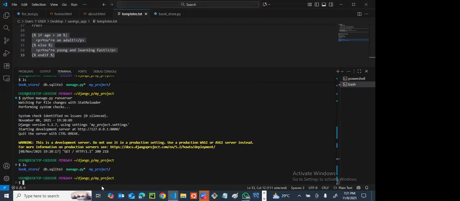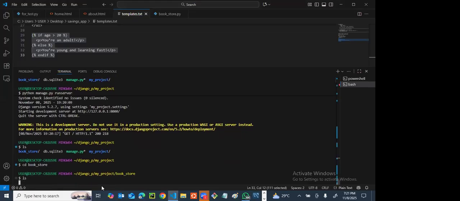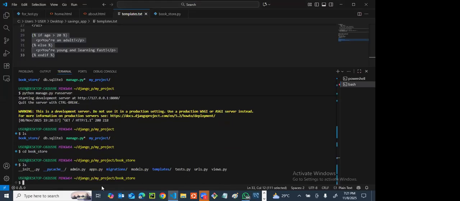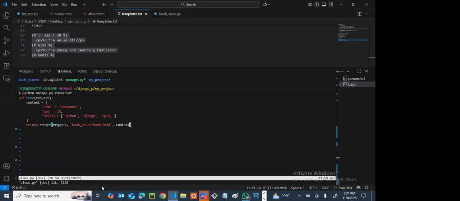We check our view where we define it. Okay, so we want to check our views.py. So inside the context, let's say age is 25, right?